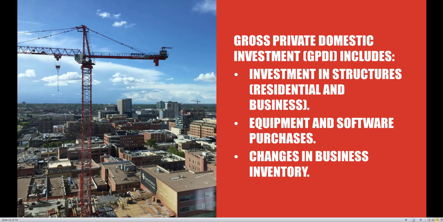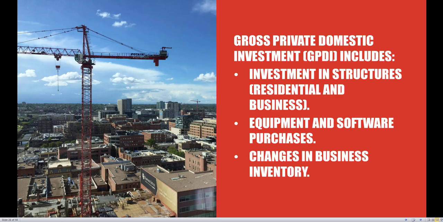So Hard Rock Stadium, the management and team built up that stadium. They improved the stadium quite a lot in order to attract the recent Super Bowl that was here. That would be considered some type of investment and would fall under the investment category of the calculation of GDP. Equipment and software purchases. Once again, this is going to go into improving the productivity aspects of firms and corporations, so that would fall under investment as well.